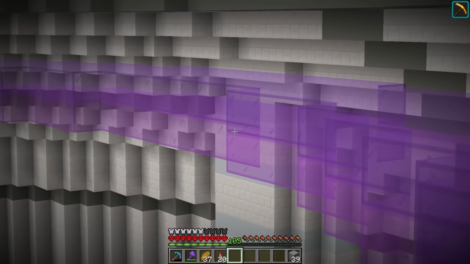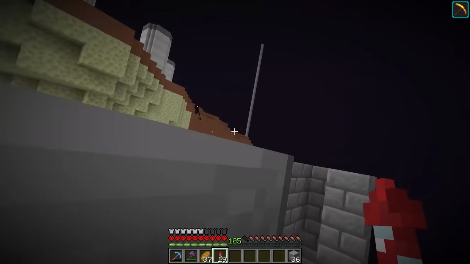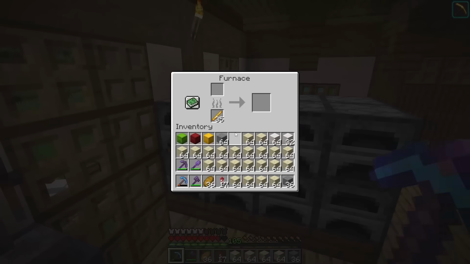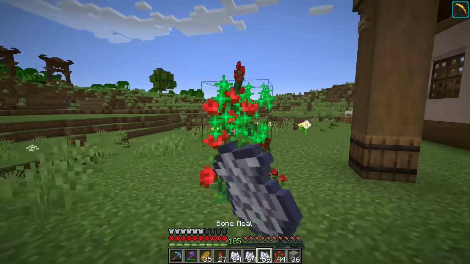So I got 2 layers of glass complete, but I still need 3 more. But luckily, on the last episode, by the way, if you haven't watched it, you should probably go check it out, I built a sand duper. So now I have unlimited sand to smelt into glass. And while I wait for all that to smelt, let's get myself some more red dye.